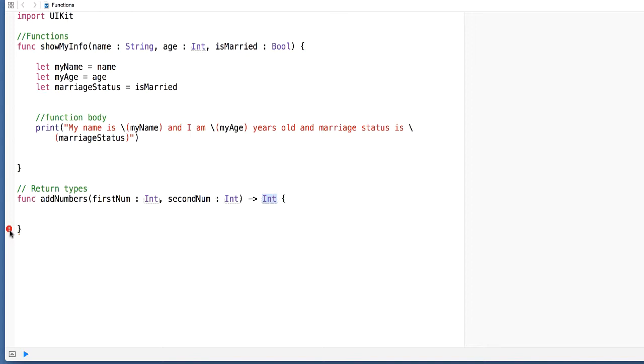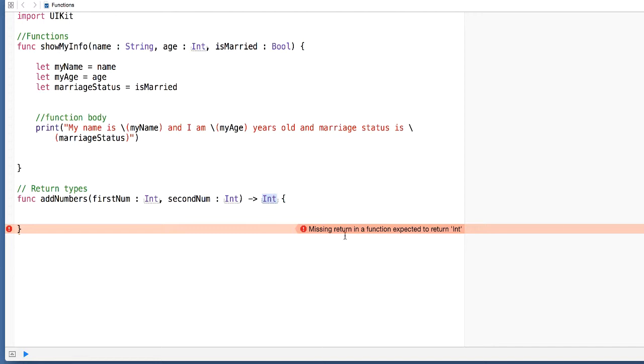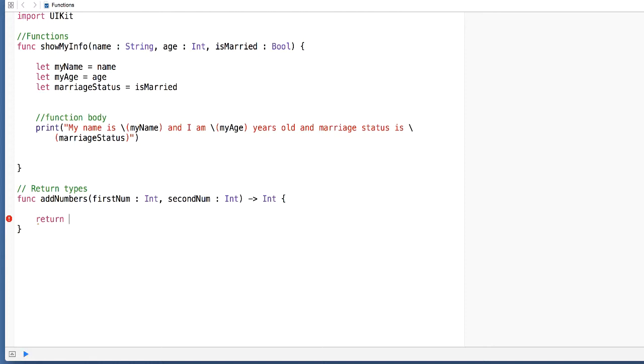Now we notice right away we have an error here, so click on that. Missing return in function, expected to return in integers. That's one thing about having this return type here, because now the system is saying, well, you told me that I need to return an int type, yet you're not returning anything here. So to finalize the contract we are making here by saying this returns an int, we actually have to say return something. In this case, for now, just put 0 here so that we don't have that error.